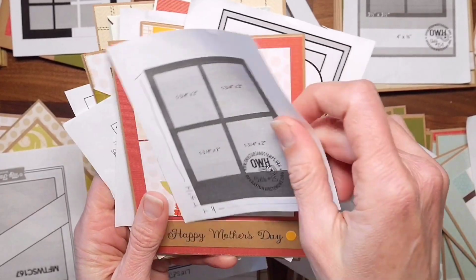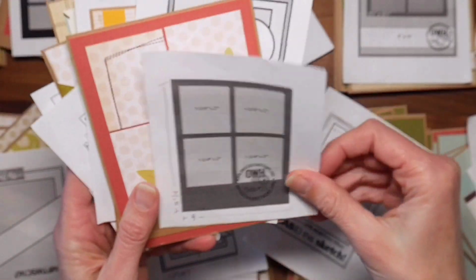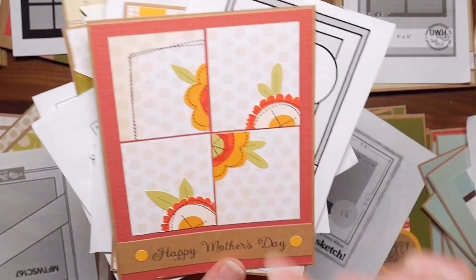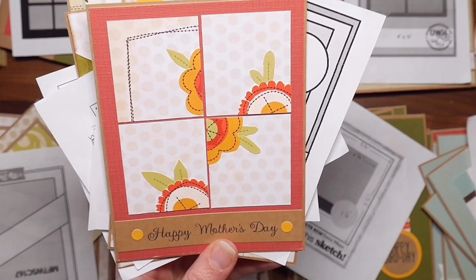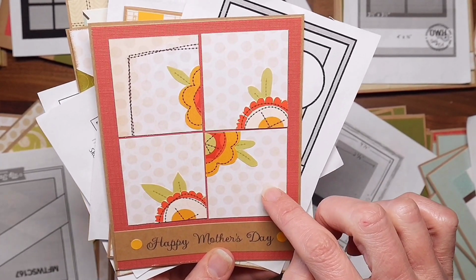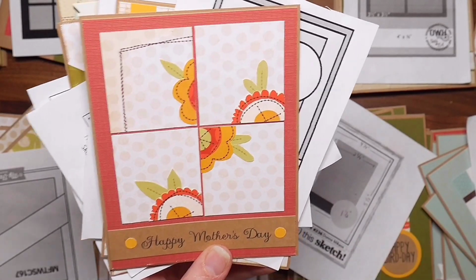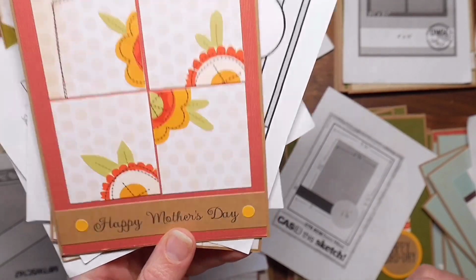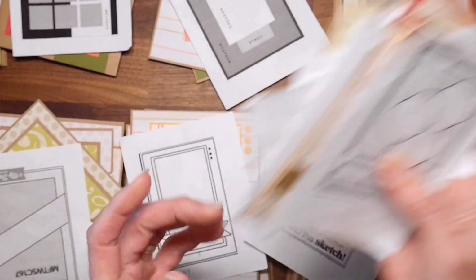This one uses some rectangles, and it is Operation Write Home sketch number 25. And here are some more of those little bitty partial flowers that I had fussy cut out. I was trying to use up everything I possibly could, and so I had also wanted to give this pattern a little bit of color. And so I just randomly picked a corner for those partial flowers to go on. Trying to use up every little bit I could from this pad.